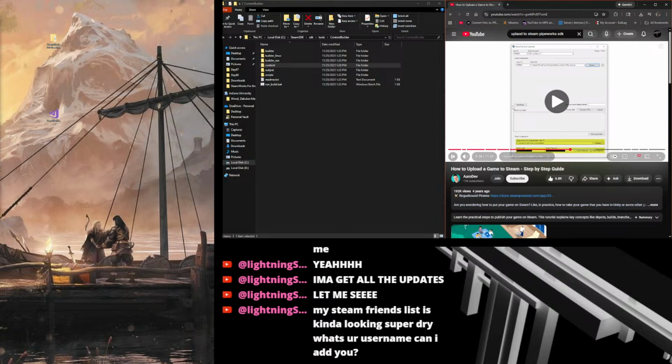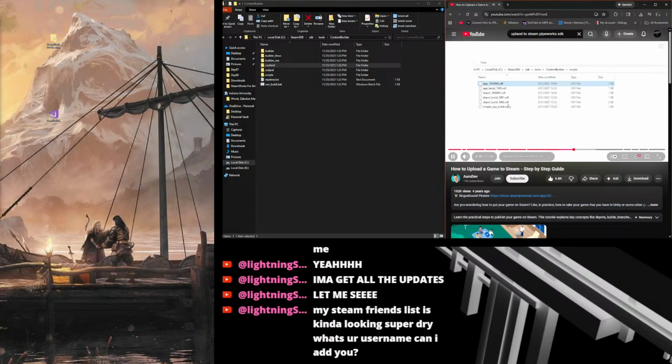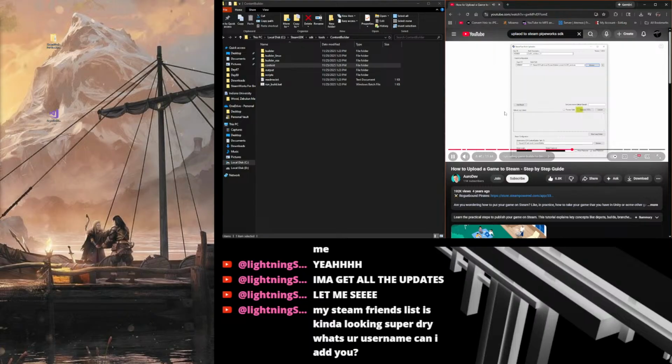Alright. If this is your first time uploading a build for your game, you will also need to press the Generate VDF button. Generate VDF. Steam login is required. Okay.